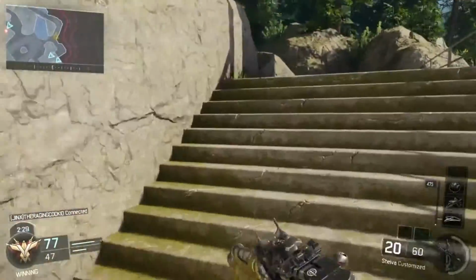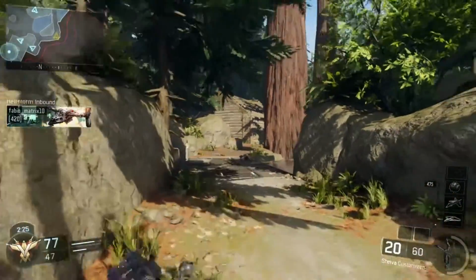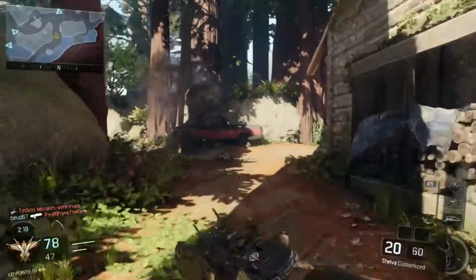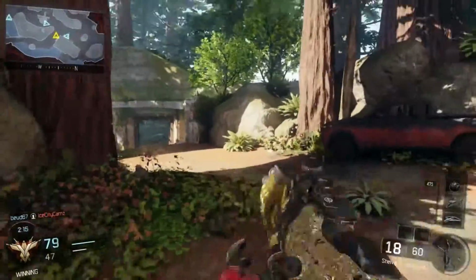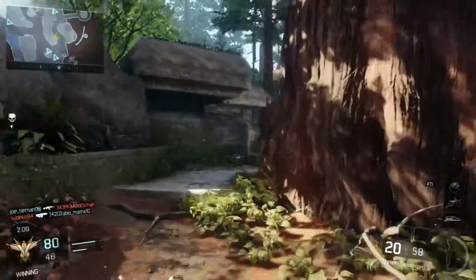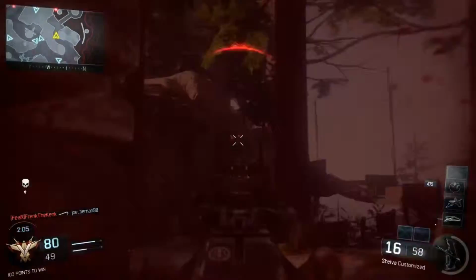Friendly hellstorm inbound. You gotta play a bit, stand back, clean. Oh, I didn't see anything. Friendly care package incoming. UAV inbound. Go.